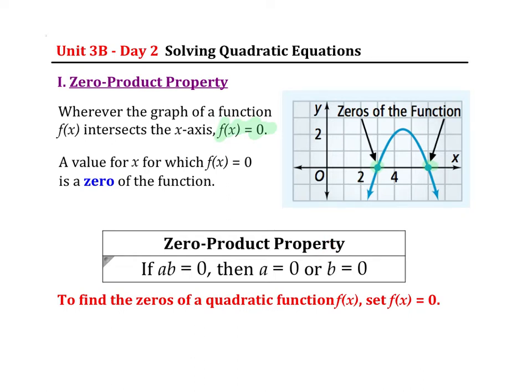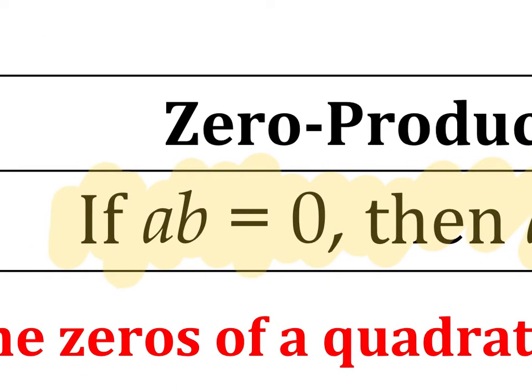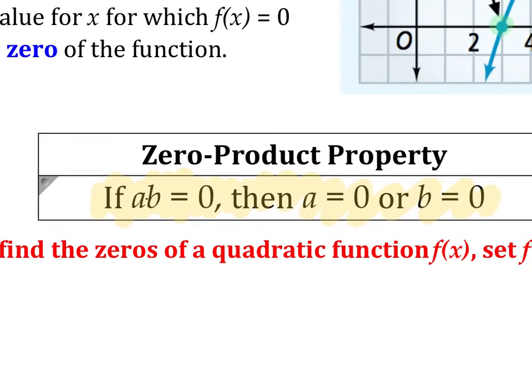So the zero product property states, and this isn't just for quadratics, this is in general, if you have two quantities being multiplied together, so a times b equals 0, then one of those two things has to be 0. Maybe both are, but one of those two things has to be 0. And if you think about it, if I had an equation like 4x equals 0, 4 times some mystery number equals 0, well then x would have to be 0, right? That's the only way to result in an overall product of 0. So anytime you multiply something by 0, you get 0 as a result.